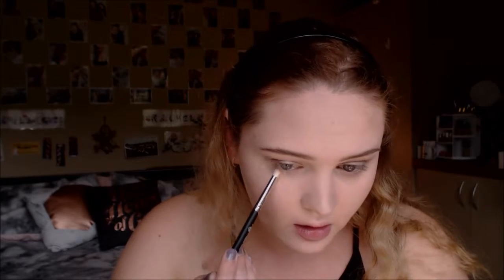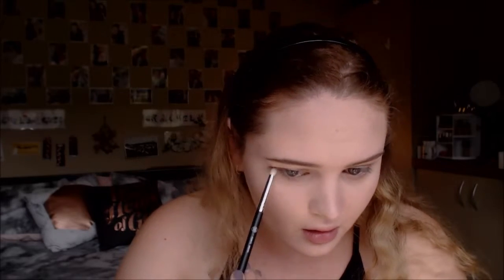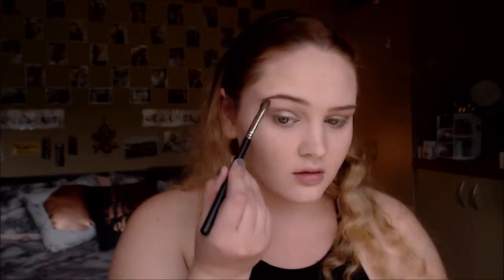On an xoBeauty pencil brush, I'm taking those same two colours that we used in the crease earlier and buffing those out under my lower lash line just to smoke it out a tiny wee bit. For my brow bone highlight, I'm taking the lightest colour from that Chi Chi Extravaganza palette on an xoBeauty angled eyeshadow brush and just popping a little bit on my brow bone.